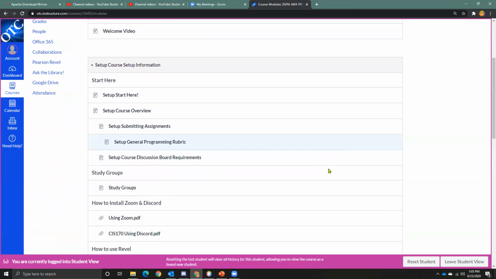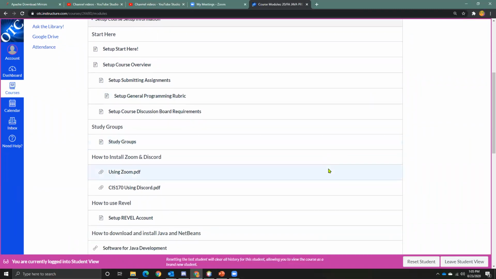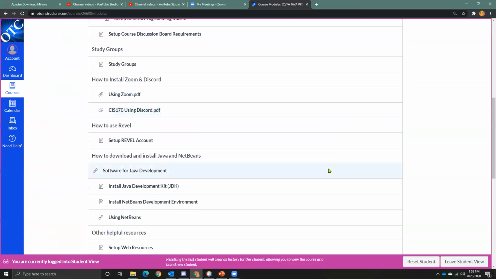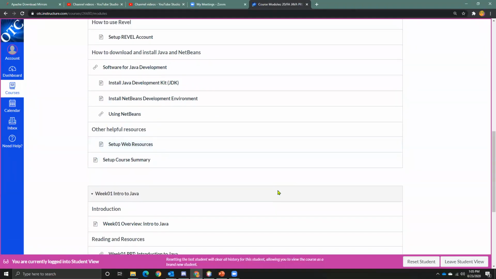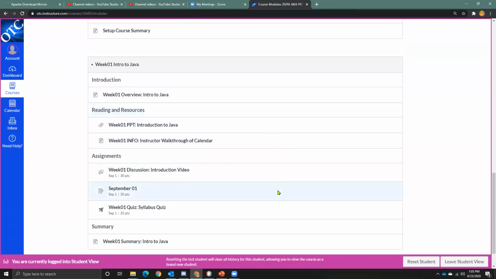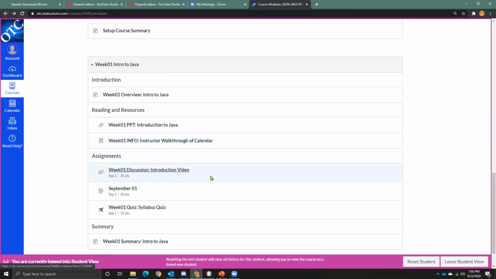Now, in our setup module, we'll see instructions for not only this video, how to use Revel, but using Zoom and Discord and how to get your software installed and all those kinds of important things. When you get into our individual weeks, each week will have an introductory overview that's really important to look at. It tells you what units we'll be working on, other kinds of required reading that you might have.